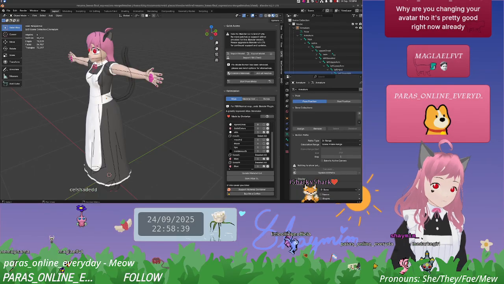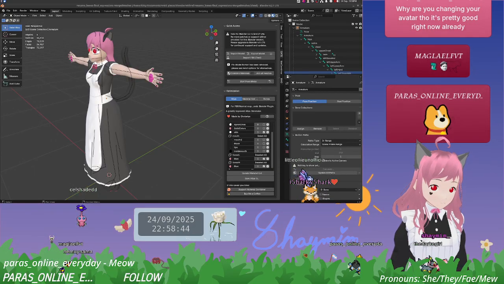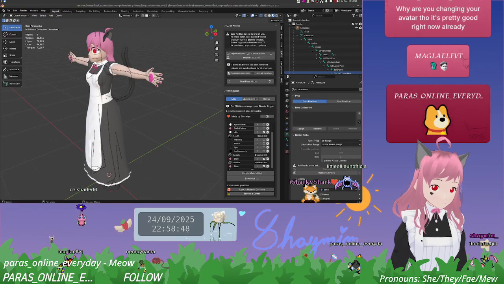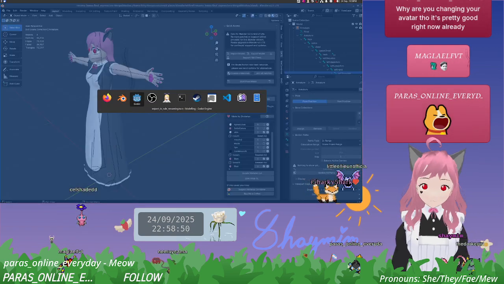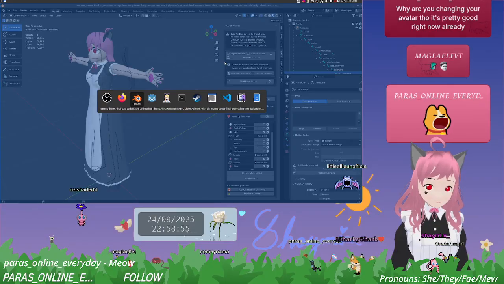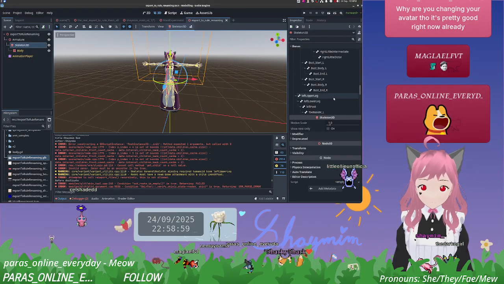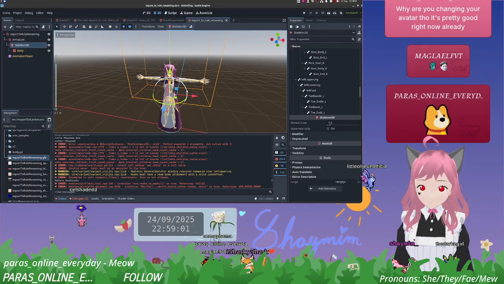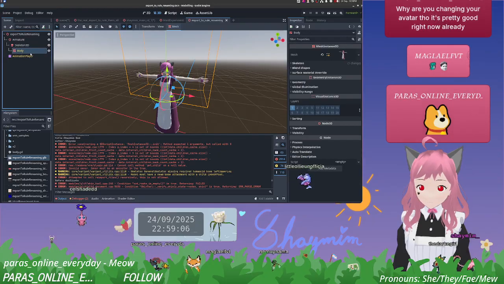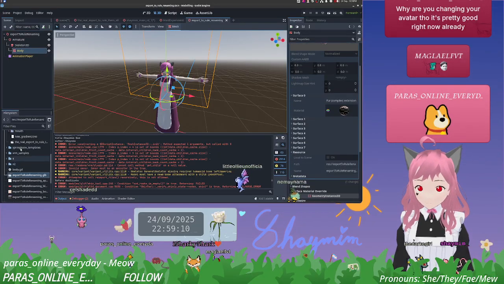Oh, okay. So the bust isn't something that the VRM format necessarily dictates. So that should be fine, it should be fine that I've named it that way. So now if I put the inheritance, it should be fine.